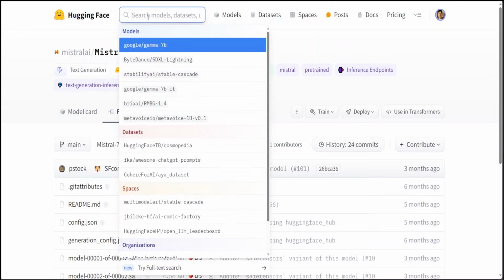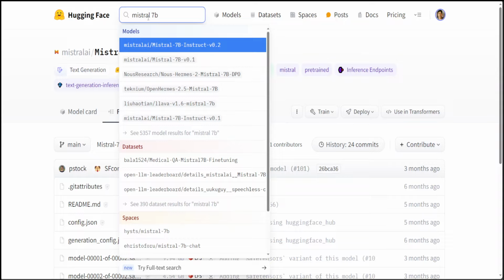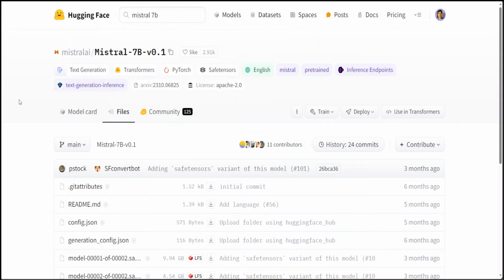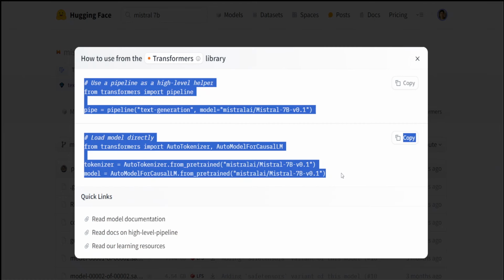For the quantized one, simply go to Hugging Face, just type Mistral and then 7 billion, and you see that we have a lot of people here who have created the quantized version, which is a smaller version of the pre-trained one. And I have done various videos describing what exactly quantization and small versions are. Now, once you know that this is the model, then you can go ahead and start using it. In order to show you the code for how you can do it, just click on use in transformers, and this is all the code you need to run it locally. And this is what I routinely do, with few alterations here and there.